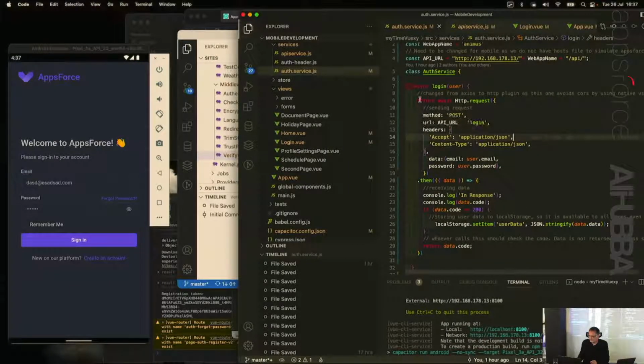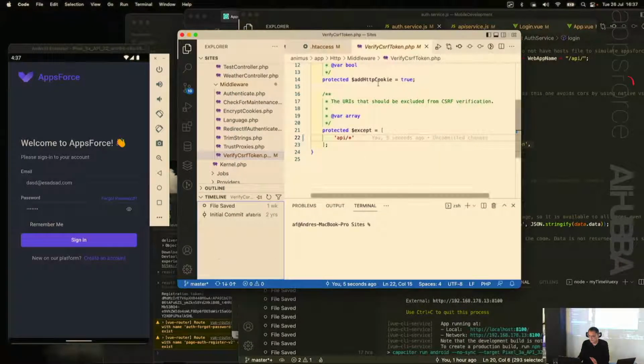So this says await for response, and then when you get the response, then you can do something with it, okay? But I'm going to go now to the backend. So I'm sending to this URL, okay?